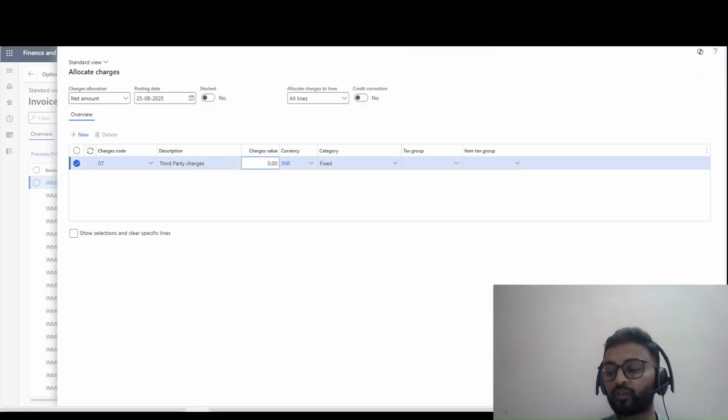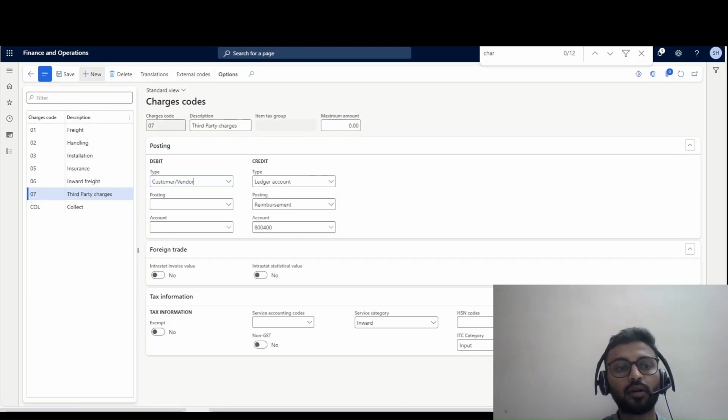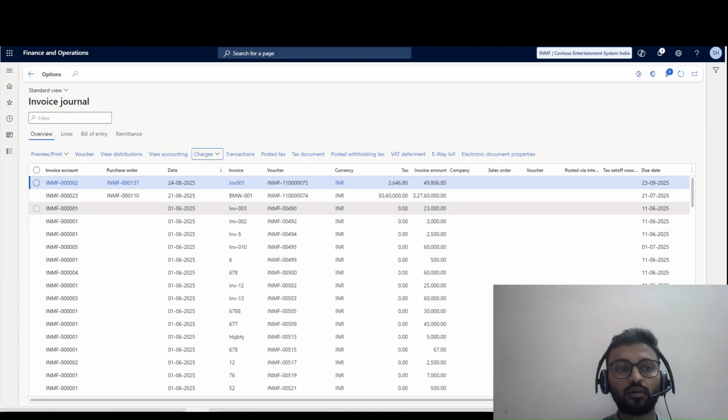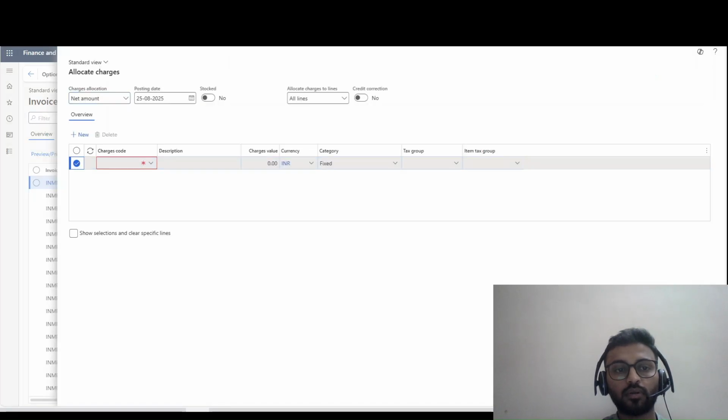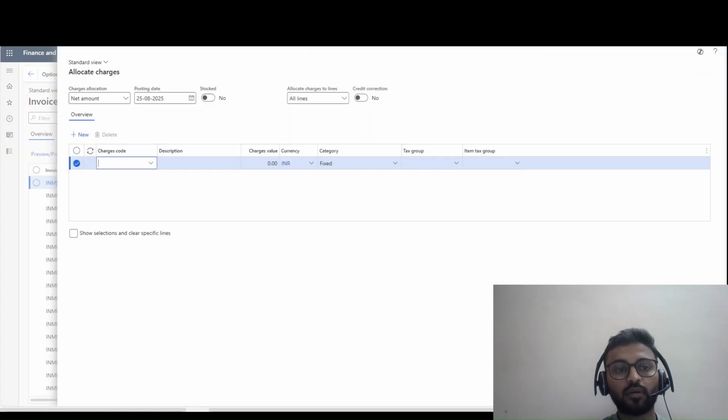So I can reimburse out of 1200, and if I will select OK here, better to select vendor and customer. Let me do it again. 07. I need to select here item only. Okay. Now, so what happens? I'm writing here 100 and I'm clicking OK.